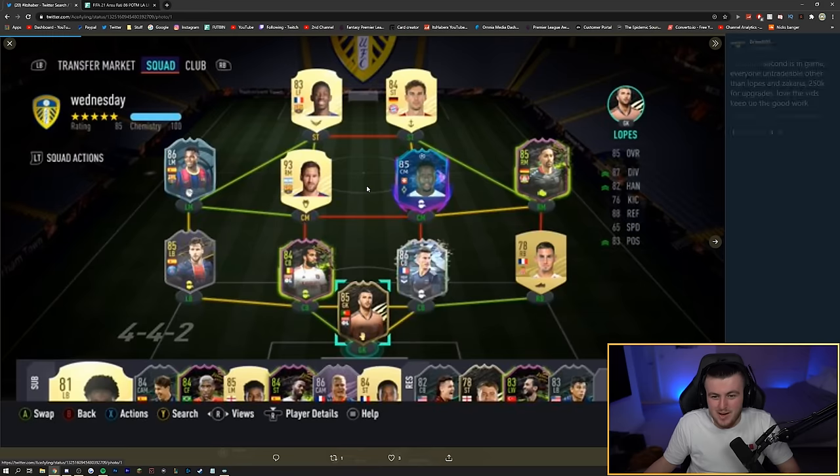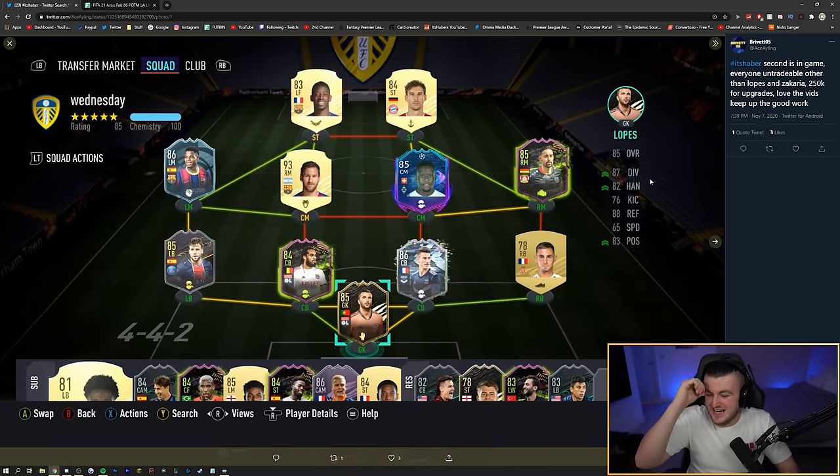Brivet's team now. Big up the mod, Brivet. The second team is in game. Everyone untradeable other than Lopez and Zakaria. 250k for upgrades. Love the vids. Keep up the good work. Thank you very much, Brivet. I appreciate it, mate. And thank you for all the mod work.